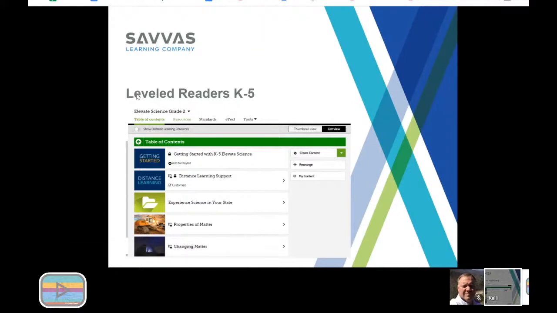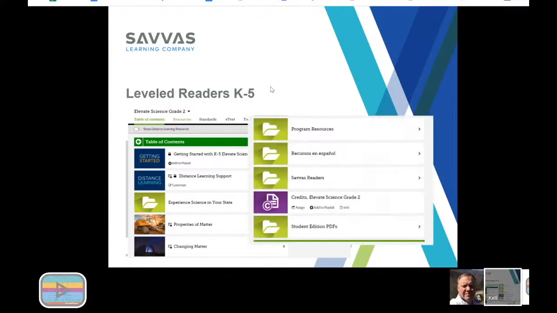The other thing that I wanted to be sure that the Elevate Science K-5 teachers understand is that embedded in the program, you also have leveled readers. K-5, you have what we call leveled readers.